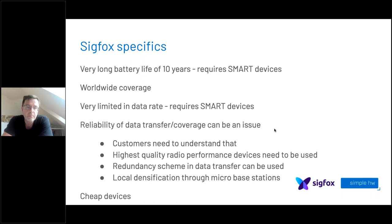The things can be overcome by doing two things. One is having smart devices, so sending only data that is relevant at the relevant time, and also encoding the data in a smart way. Quite recently we had a nice use case in France, where we were really battling, because the customer wanted to send the time in the universal time code format, which is really, really long, and you don't have space for it. If you want to send more time slots, you don't have space for it in a Sigfox payload.